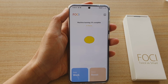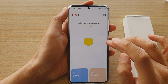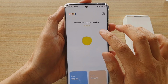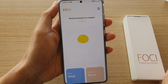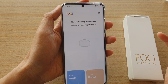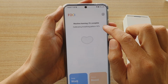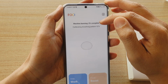Now once you have put the gadget onto your body, the app will sync with the gadget and give you live feedback. It has this orb right here that shows different colors. If you're in focus, then it shows a yellow color, and if you're not in focus, then it'll probably show a gray color, or if you're stressed, it will show you a red color. You can see here, this is currently in a gray color, and it is calibrating the breathing pattern every now and then. At the top here you see it says machine learning 0% complete.